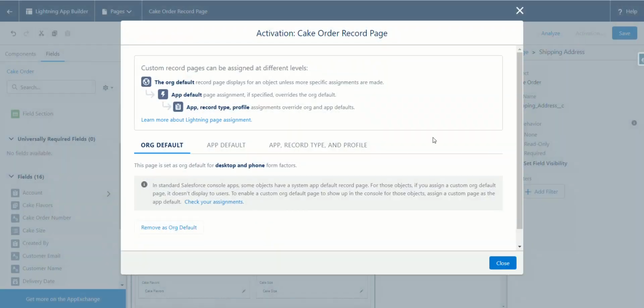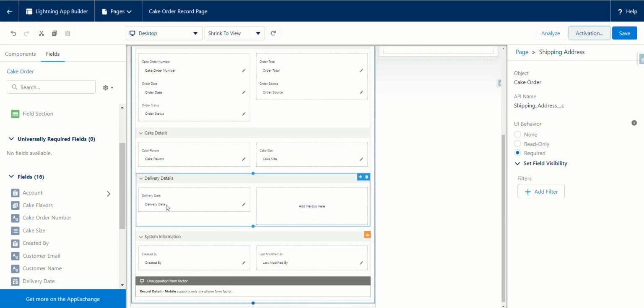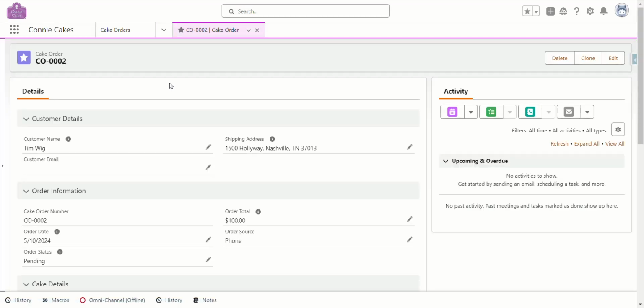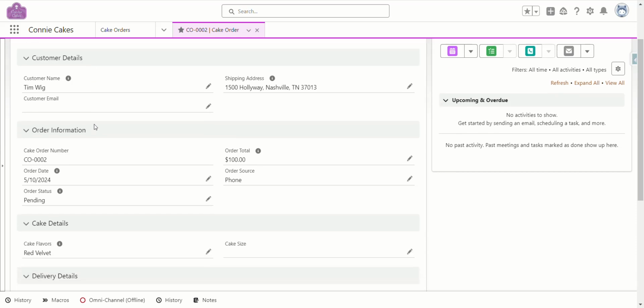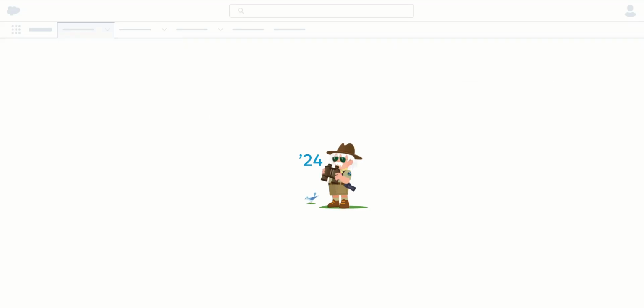I've already activated, so we don't need to do any activations. So let's go to the record page here. As you see, we have our sections here for customer details. Let's save this.